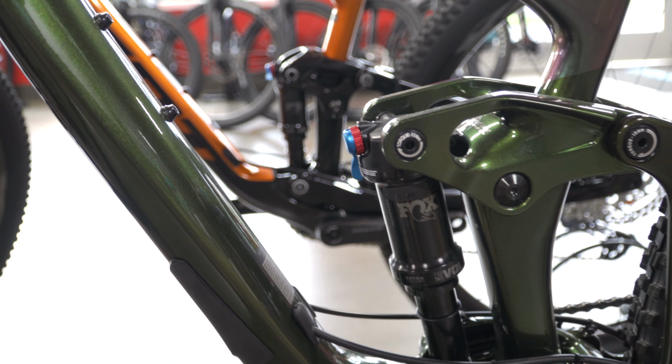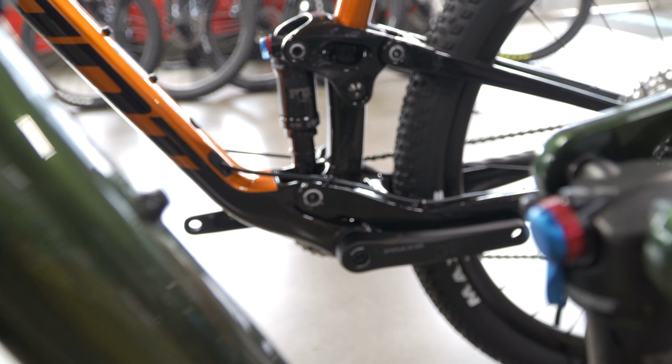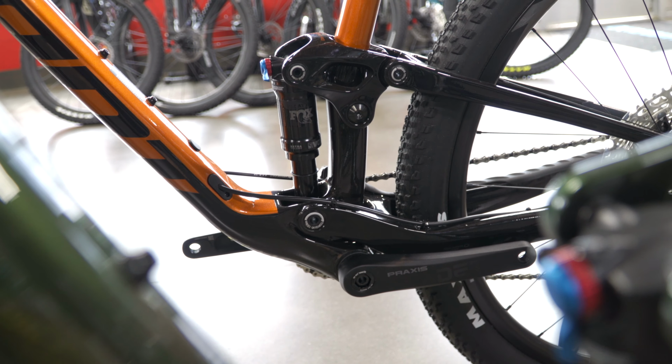It's going to pedal way better, it's going to be a lighter bike, and it's going to corner slightly better on the slower speed courses. Now, where the Trance is better is for those longer all-day epics and for descents. If you're going to the Pisgah Mountain Range, I would say twice a month, I would probably just go ahead and get that Trance, because it doesn't feel that bad to pedal the Trance at your local trails, but it's not as good as the Anthem.